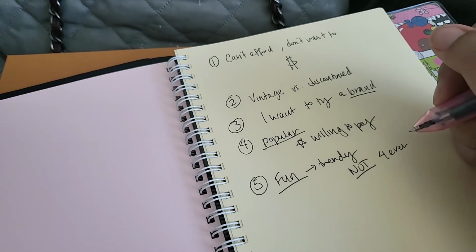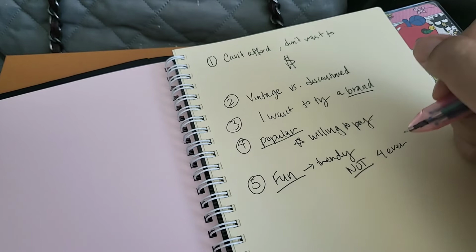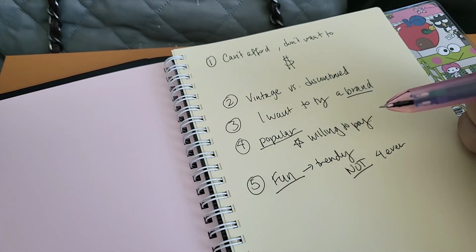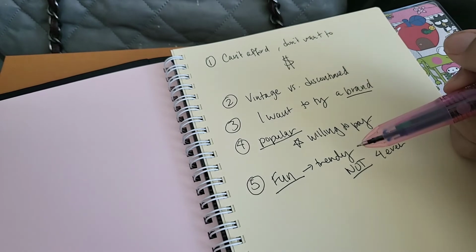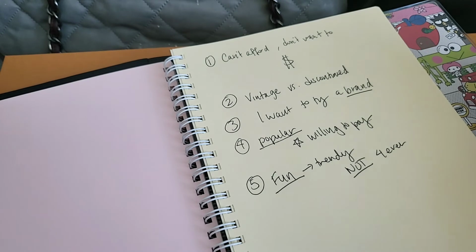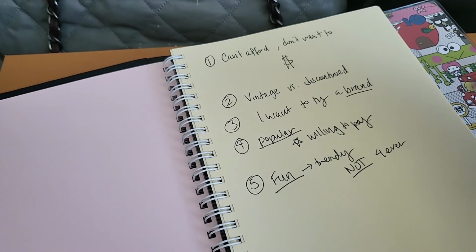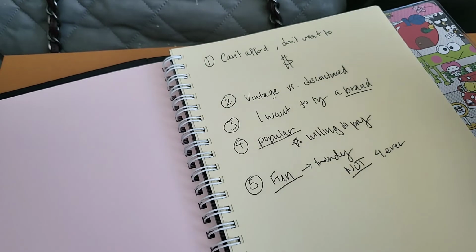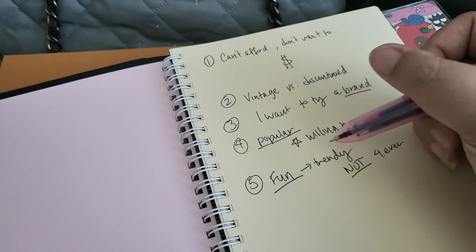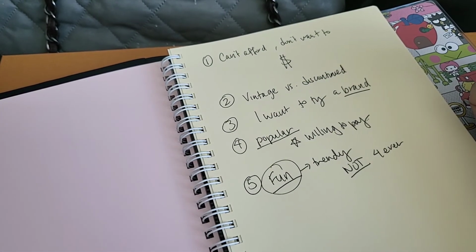You can get things that are maybe older styles and odder colors for sometimes hundreds of dollars. So it's a place to just have fun with things that you're not going to love forever, that are just something that you think are cool right now, that you have a specific need for. So maybe you're going on a trip and you just want your photos to have pops of colors. It's some place where you can have fun without breaking the bank.